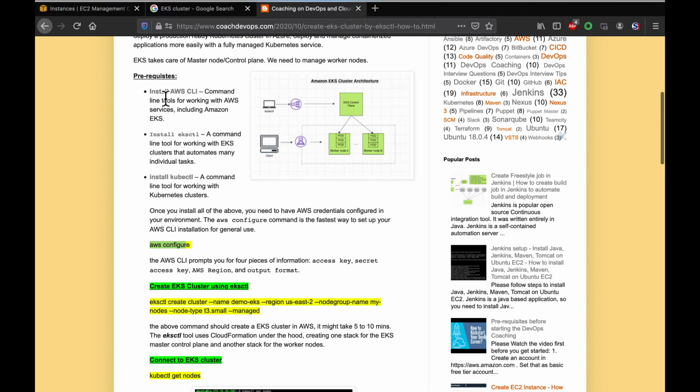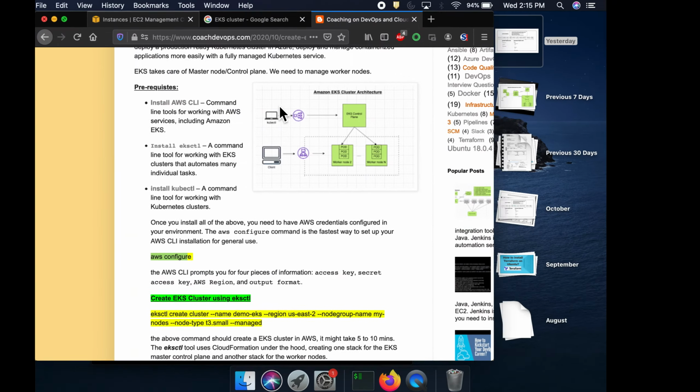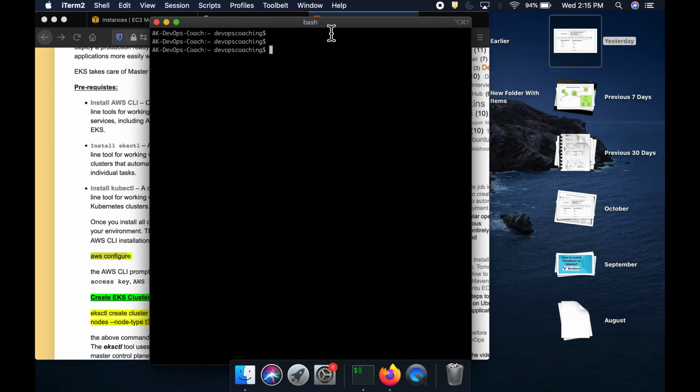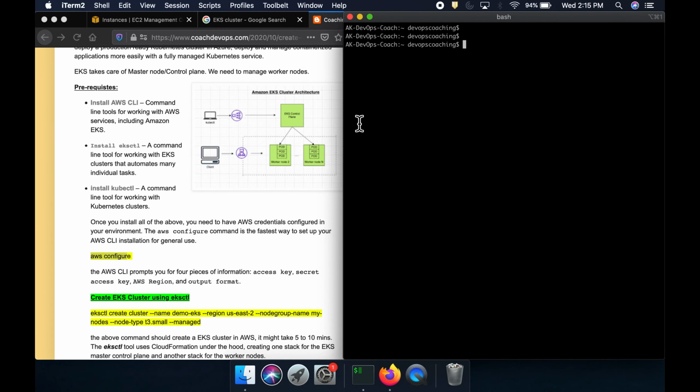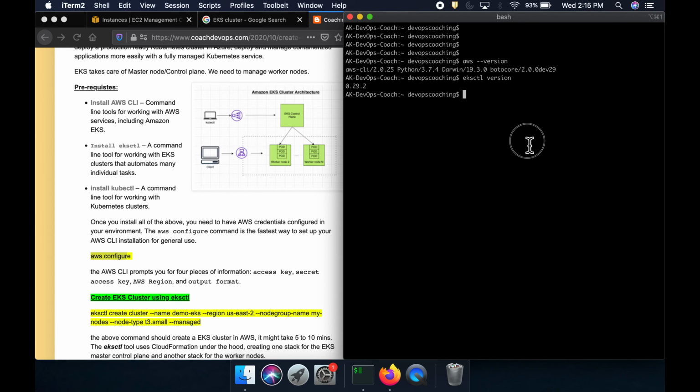Okay, awesome. So guys, if you look at my machine, this is my MacBook. I have already installed AWS CLI, that is this version, AWS CLI 2.0. I have also installed eksctl, and I also installed kubectl.